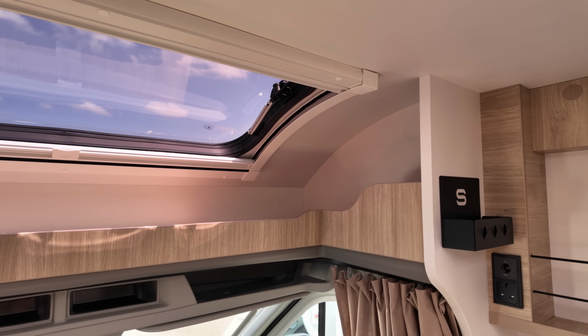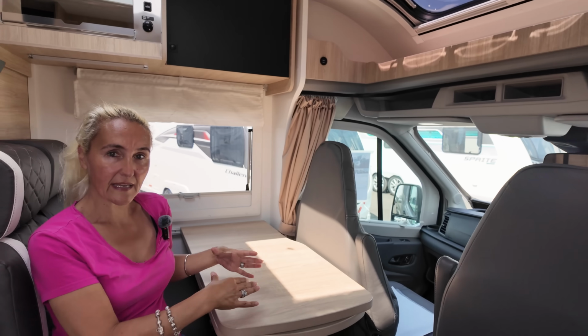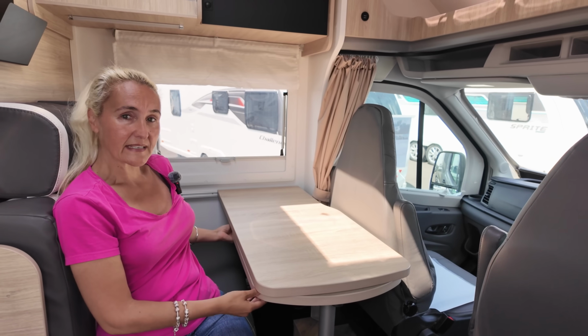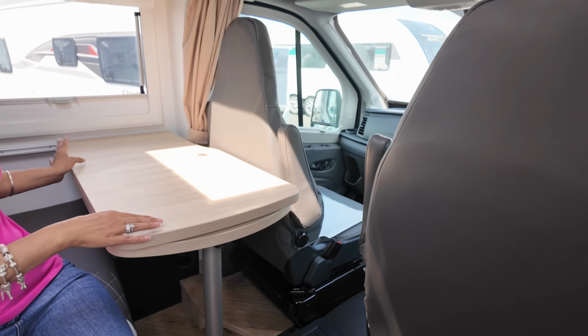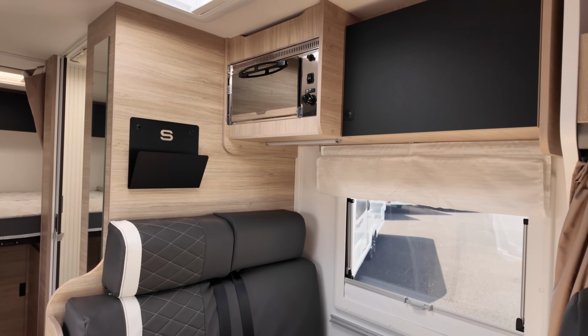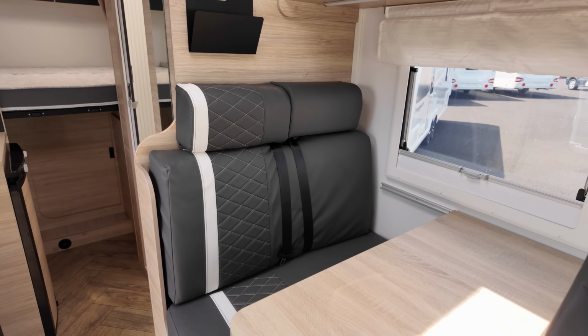So when your seats are turned around, these are 2 of your travel seats, and you've got a nice area looking here into the dinette. The dinette space, the table, it does slide out further. You can see this part here. If you pull underneath the handle, you can slide it out so other people can use it that may be eating with you in the motorhome. If you want to have this as the 3 berth, then you will convert this into one of those berths.